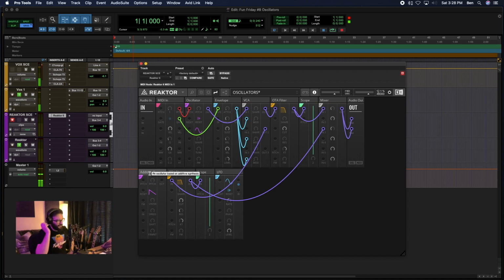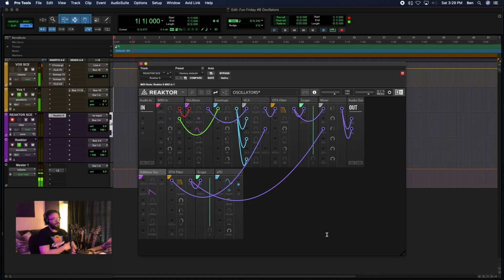It says in the description, an oscillator based on additive synthesis. Unison simulates the sound of several detuned oscillators playing in unison. Nice. This is achieved by faking the effect using an additive engine rather than actually using several oscillators. That's cool. Spreads out the partials. Sweet. Shifts partials up and down, formant.